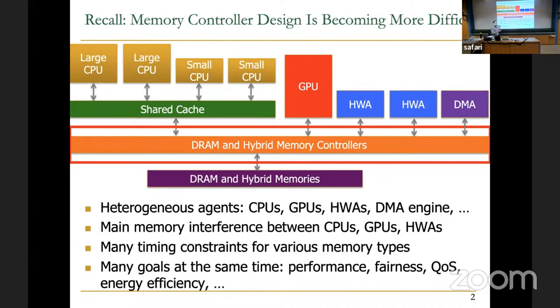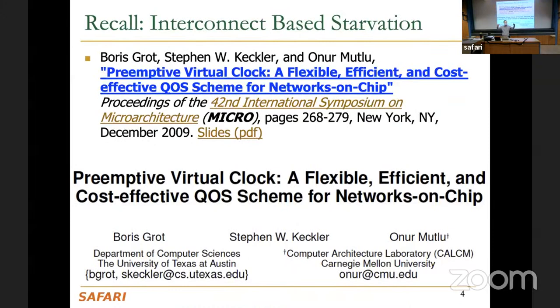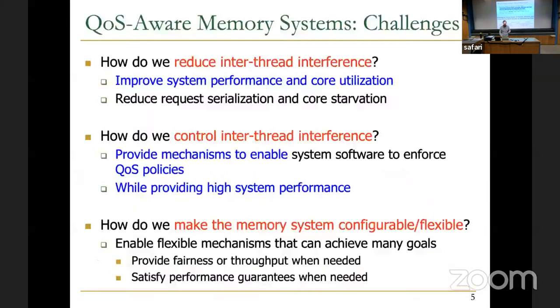And we've covered several papers last time, and several other papers also that I don't have here, but we talked about how memory contention can be used for denial of service. And this contention can become much worse as the system size scales. We're going to actually see some real system results from Google that were reported maybe this week or maybe last week, I don't remember, in the HotNets conference in a little bit. That shows essentially this contention is pretty bad in their systems. And then we discussed how to handle the problem, how to design a quality of service aware system in general.